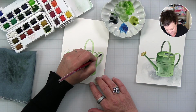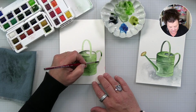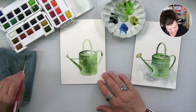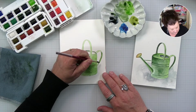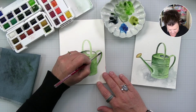I find that a lot of the mainstream sketchbooks have this kind of paper. Now I'm adding in dark layers right here to get that shadow look, so that you get that feeling that we're looking at the inside of the handle. See that my brush is too wet, with too much pigment. I think the cellulose paper in sketchbooks is great for practicing techniques and also for working in very, very light layers.